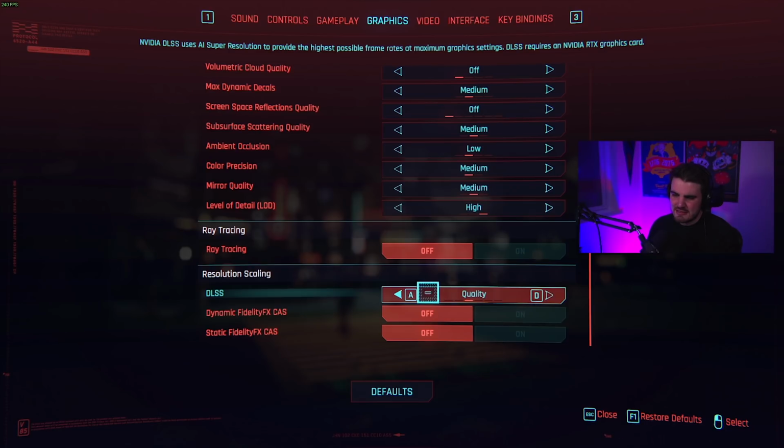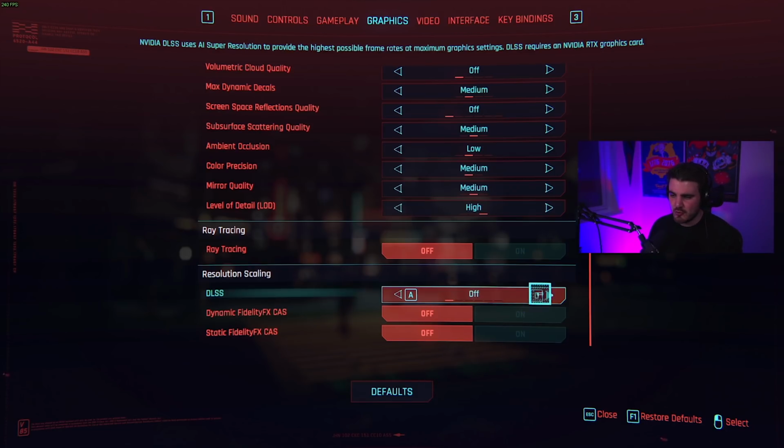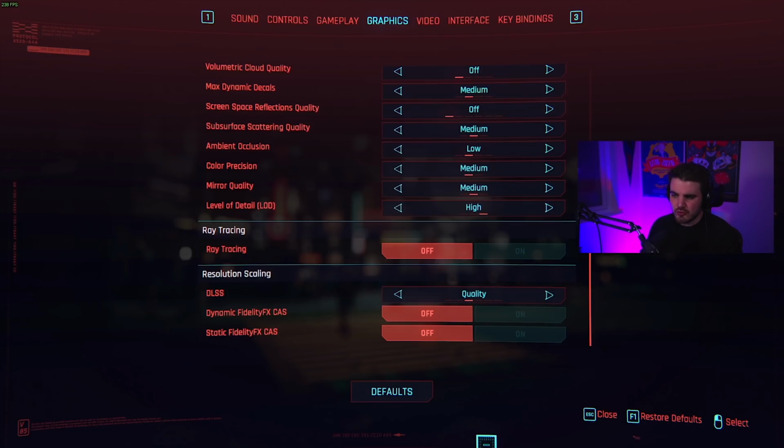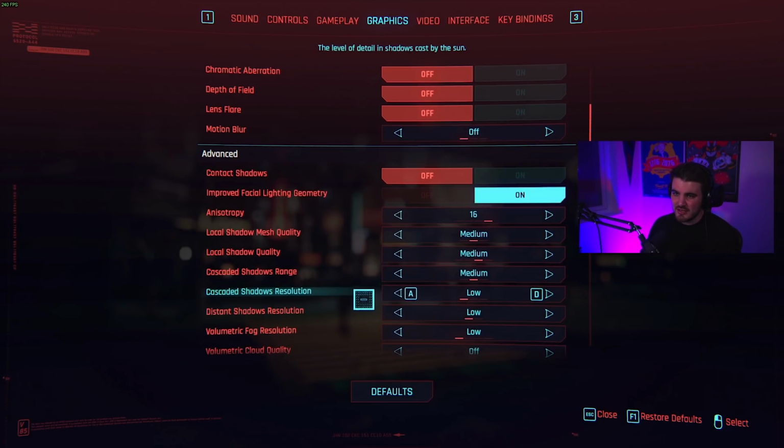So I would recommend off if you want that pure resolution, but if you want to gain some more FPS in places, try auto and try quality and see what fits your quality to FPS needs. That's really the only way I can describe it. And there we go, guys. That is a full rundown of settings in Cyberpunk.